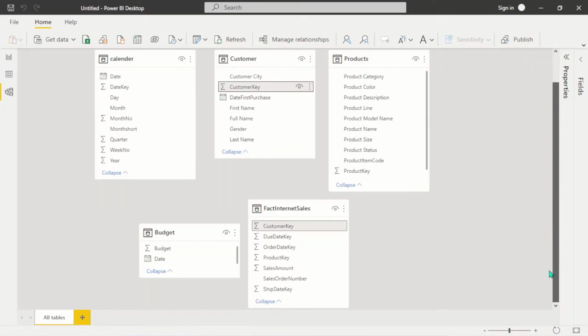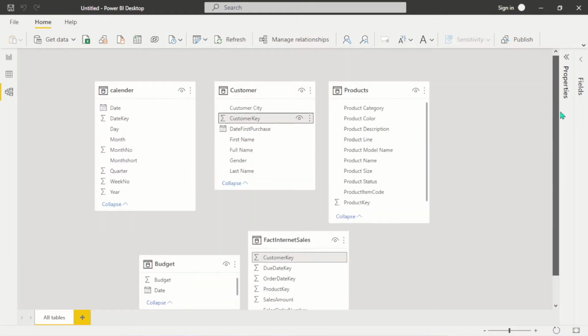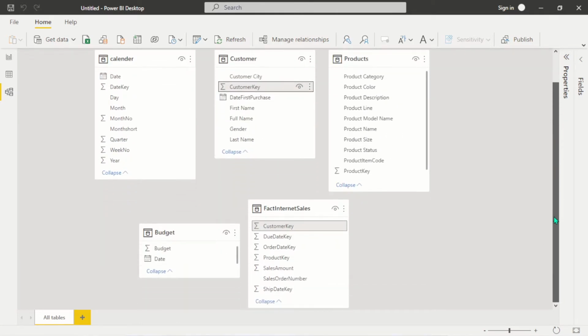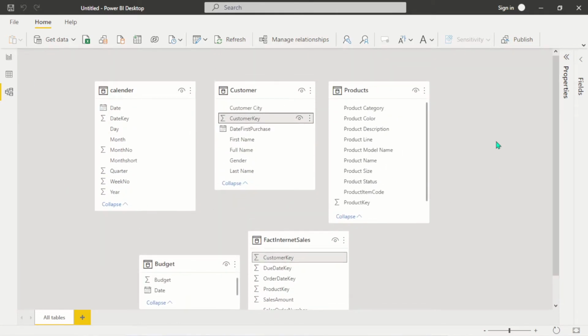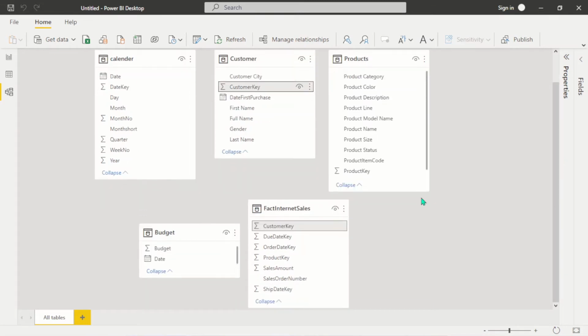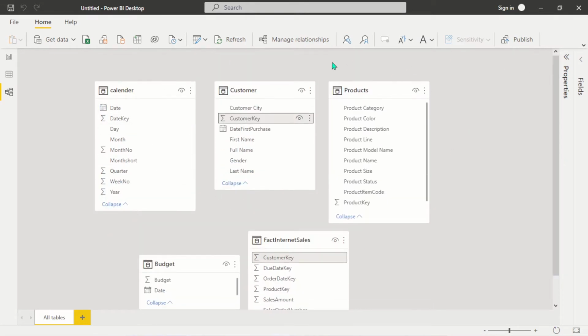Today I want to show you how to create the relationship between these two tables here. In our previous session we spoke about the difference between dimension tables and fact tables, and we said the fact table consists of numeric entities while the dimension table consists of descriptions of these numeric entities. So let's see how we can create a relationship between these fact tables and these dimension tables, and filter data between them.